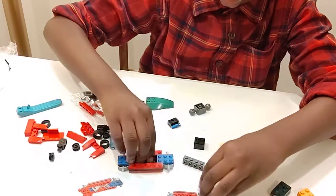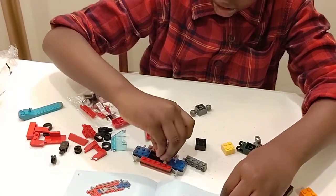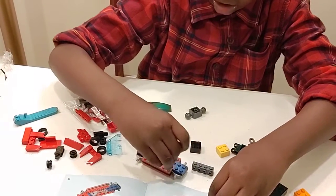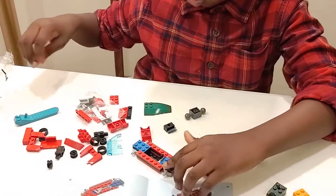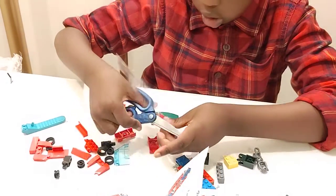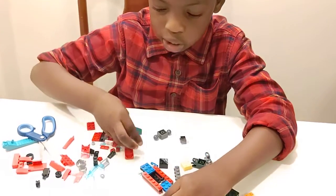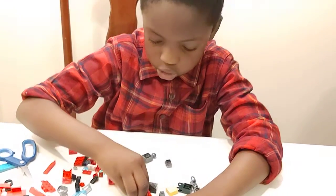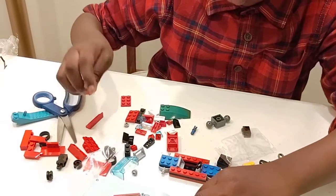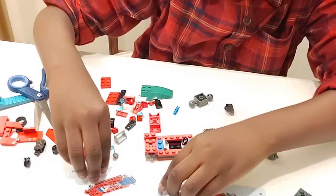I'm going to turn it over. And then I've got to find the steering wheel. Put the steering wheel in front of there. So you'll have that. Put the steering wheel in front. And then I forgot to open this, but let me open that up. Sorry. So now we have all our pieces that we need. So now I'm going to put this right there. And then now we're going to take this and put it right here. So there you'll have that.